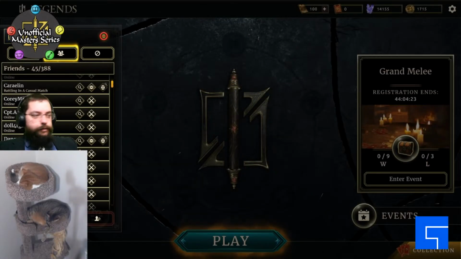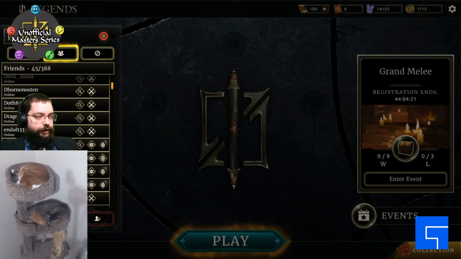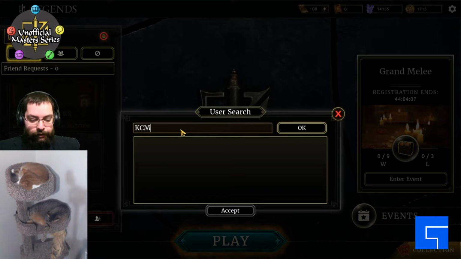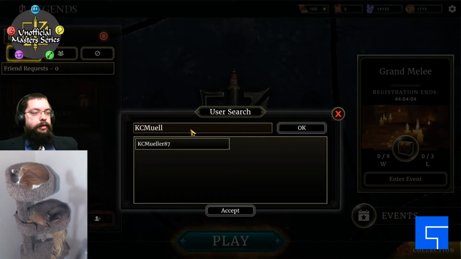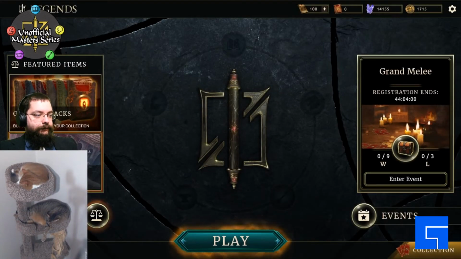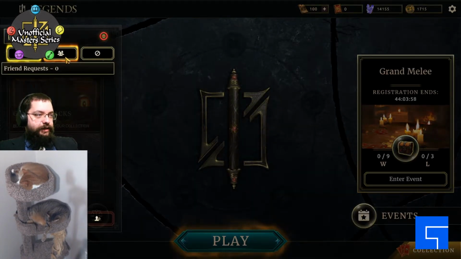Looking to see if we've got anyone else who's gotten started. Oh, we've got some. Ermark is now scrimming versus Casey Muller, who I need to get added, so we will go add him as well. Casey M-E-L-L. This is why the tournament asks you to add me, because otherwise, I have to track you down.